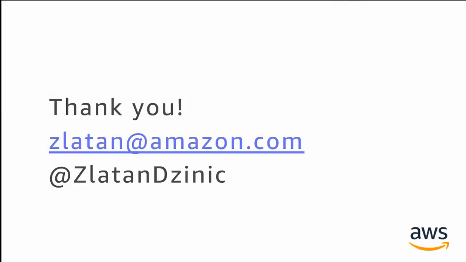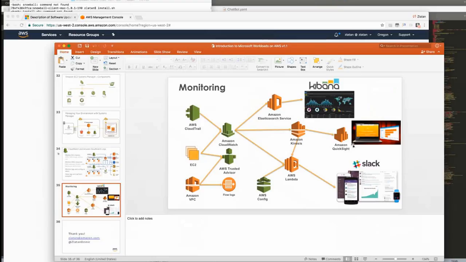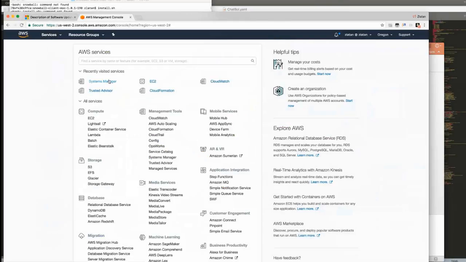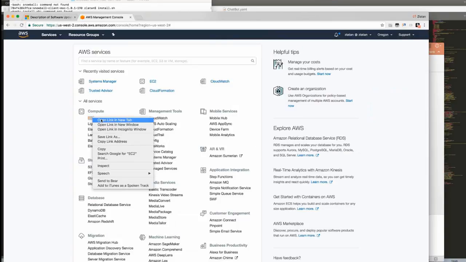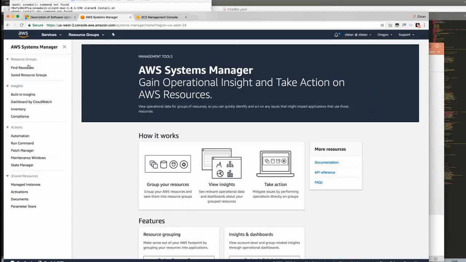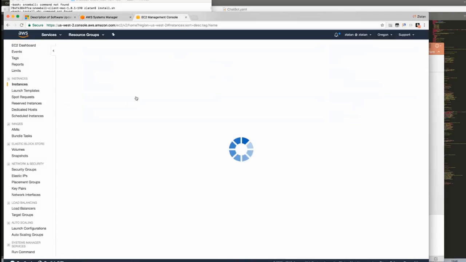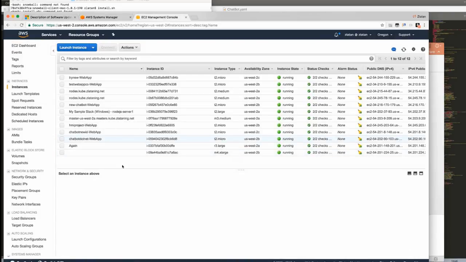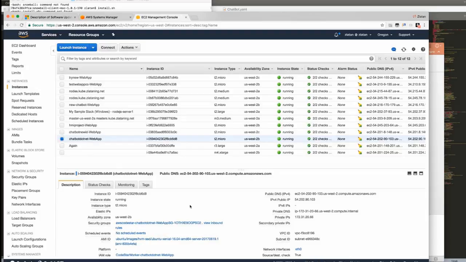But before I go to thank you, I want to go ahead and show you what Systems Manager is. This service really has been done, or rather we've created it, with Windows workloads in mind primarily. That's how much we love it. You can identify, so this is kind of what our EC2 looks like. You'll see that I have a whole bunch of servers here that are deployed, all kinds of different servers, all kinds of craziness.